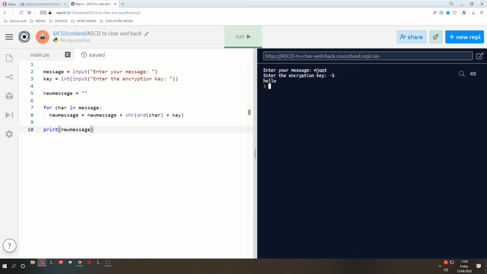Not bad, eh? So this is one example of why you would convert characters to ASCII and ASCII to characters. Hope you've enjoyed this lesson, hope you've learned a lot. Have an experiment with it, see if you can make a Caesar cipher that is a bit better than this, because this one isn't the best. Hope you've enjoyed this one, I'll see you in the next one.